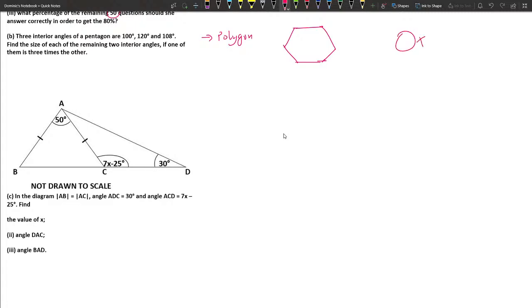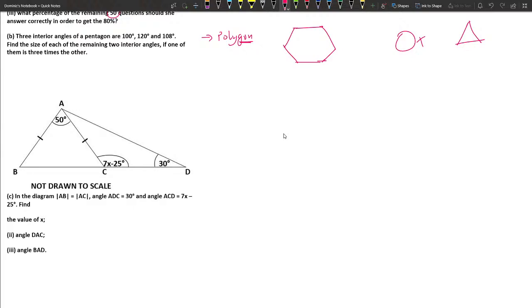A circle cannot be a polygon because it doesn't have a straight edge. It has a round edge. This cannot be a polygon because it has a straight edge but it's not enclosed. Once I close it, it is a polygon. So from triangle all the way to pentagon and all the gons are polygons. That's how we even get their names, the gon at the end of it, which is an affix.